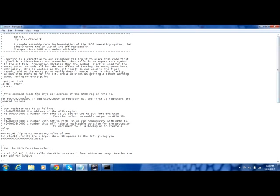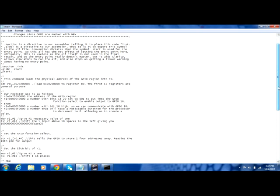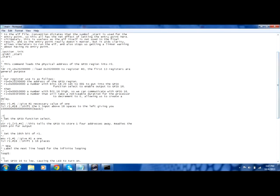If we go into here, we'll see that our first code is to load register R0 with the following hexadecimal number. The first 13 registers, as we note, are for general purpose, which means we can use them for a multitude of things. Now our first step is to move the value of 1 to register R1 and then shift that value 18 places. So you'll see in base 2, that's described as this binary number, 1 followed by 18 zeros. Sorry, I had to check and see if it was 17 or 18.